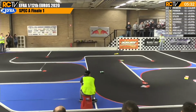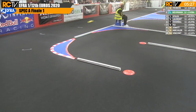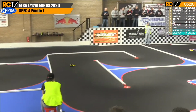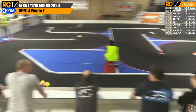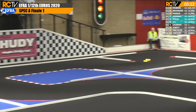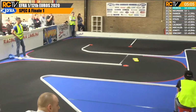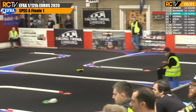I'm just seeing who's popped out in 2nd. Jörn Neumann's popped out in 2nd. Lewis Parker still 3rd. Hupo Honigel now 4th with Styles in 5th position. Marcus Mobers, meanwhile, he'll be rubbing his hands together at this one. He's 3.5 seconds down the road in front with a lot of the action going on behind him. So that small mistake from Jörn Neumann on lap 1, which allowed Mobers through to get away, has really, really worked well for him.